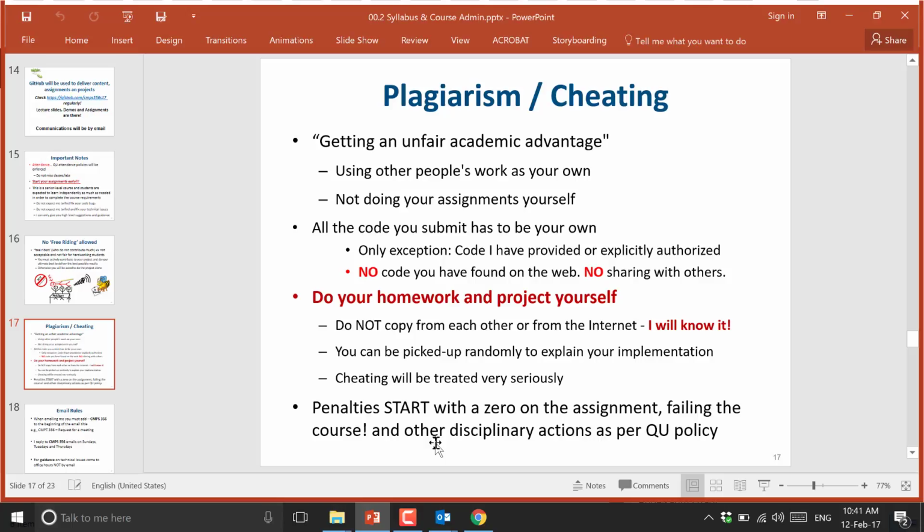If you find some code that you need to use, talk to your instructor, talk to your lab instructor. But don't just use it without acknowledging where you got it from. Initially, you should not use any external code, but if you do, acknowledge it and also get permission from me or from the lab instructors.